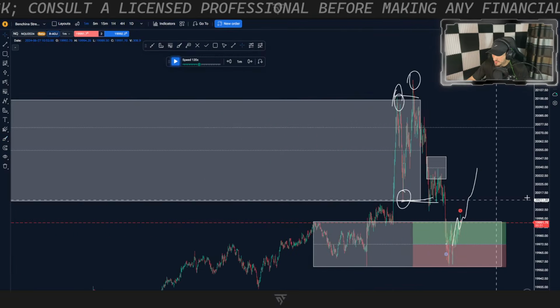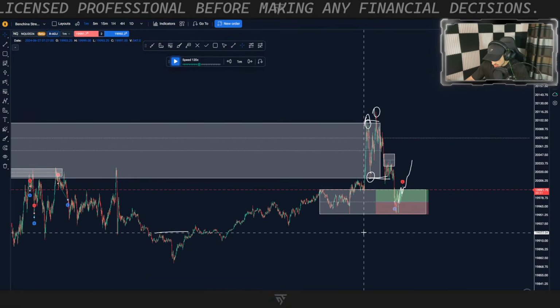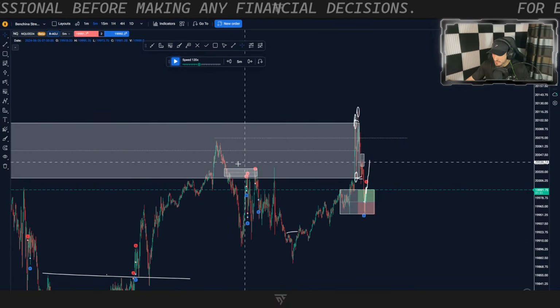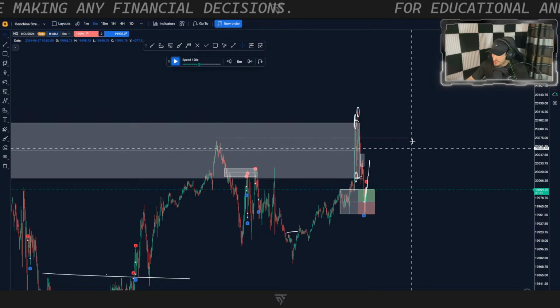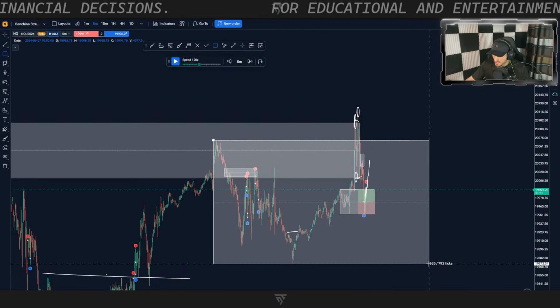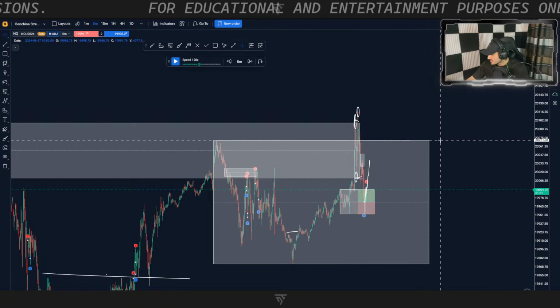Now, if we start going higher, what is this telling us? We made a double bottom on the lower time frame, and on that second swing as well. So that second swing can indeed deliver a 1-to-1 on the entire swing. So where is the 1-to-1? Just up above at that 20,770.